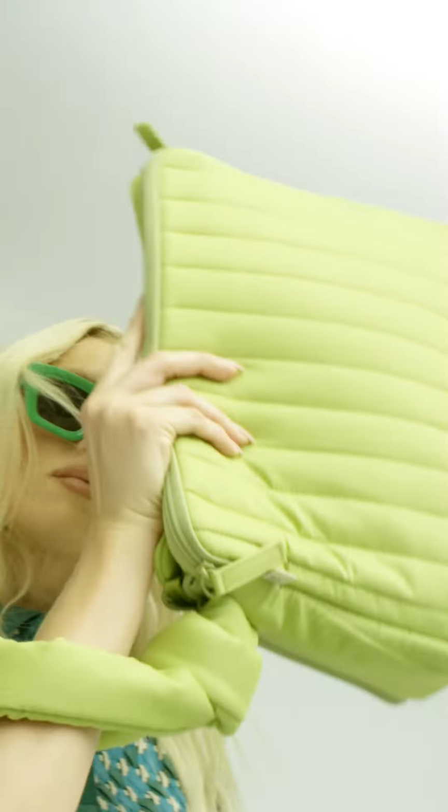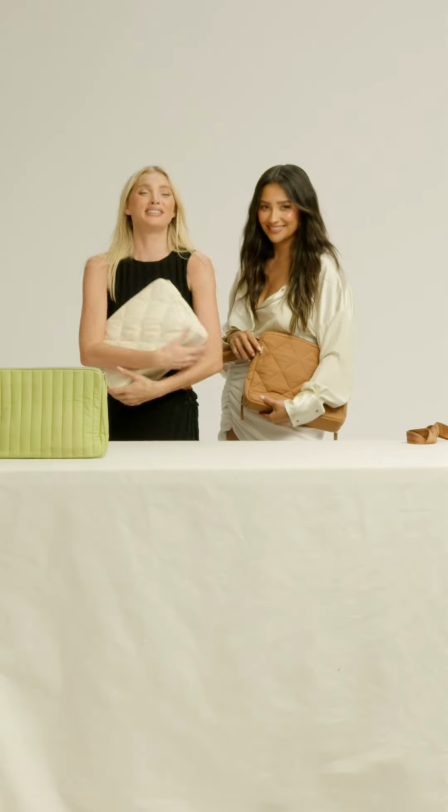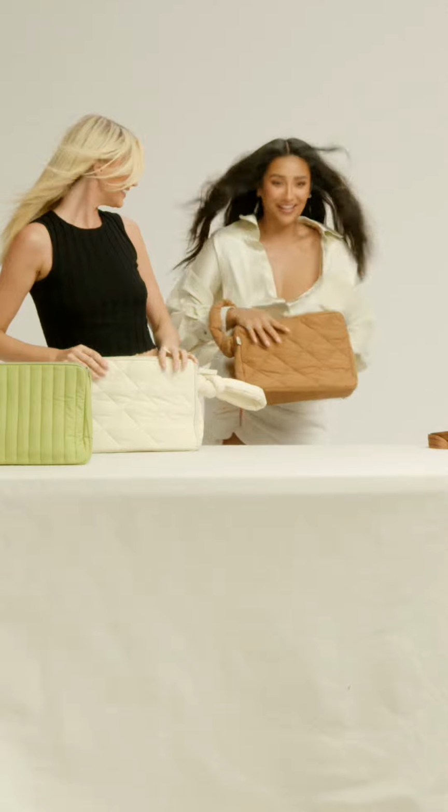So with child, without child. So freaking cute. Let's work it. Turn the fan on. Oh yeah, they're flying everywhere.